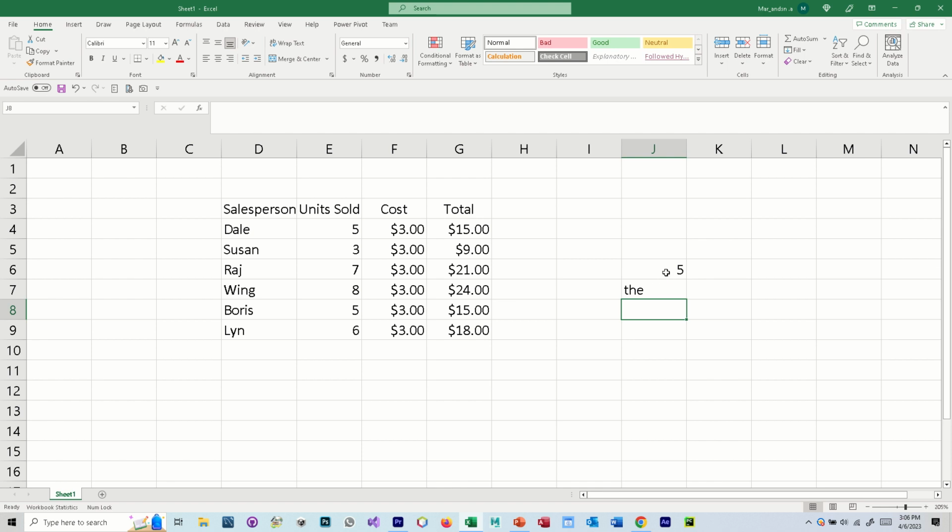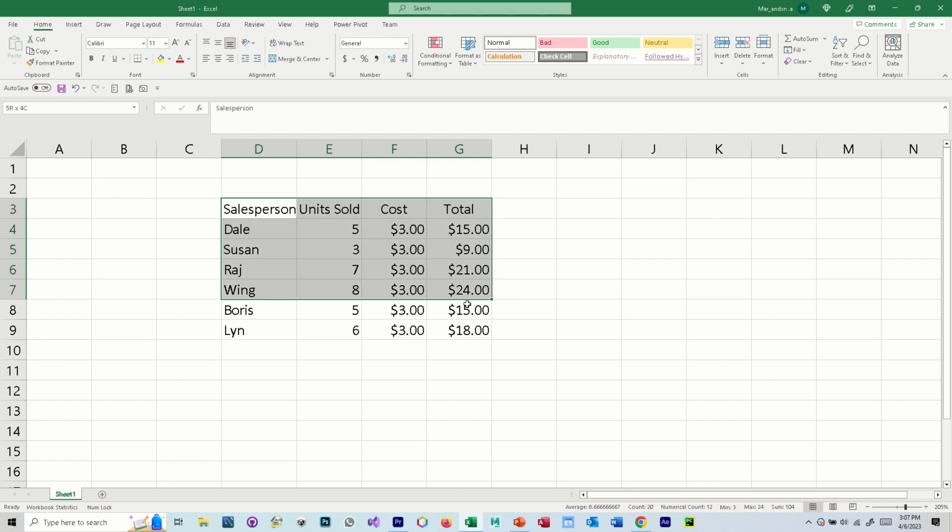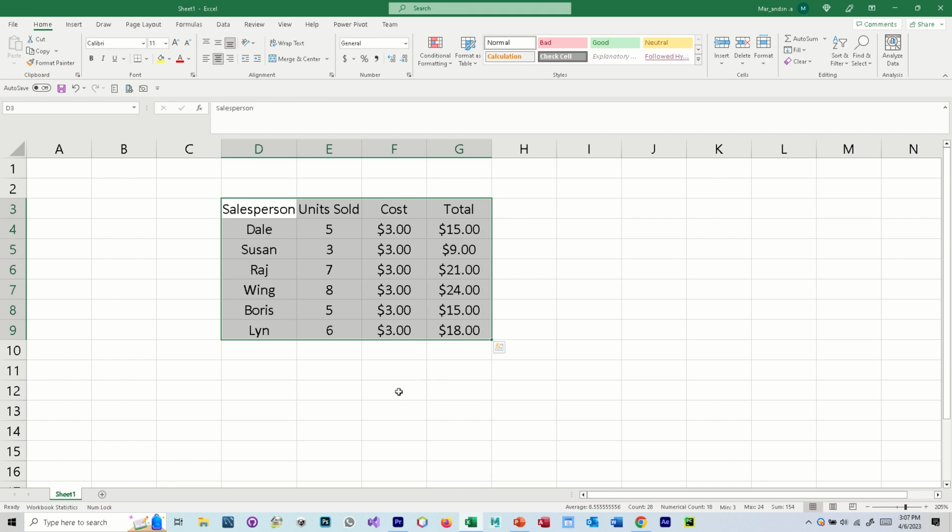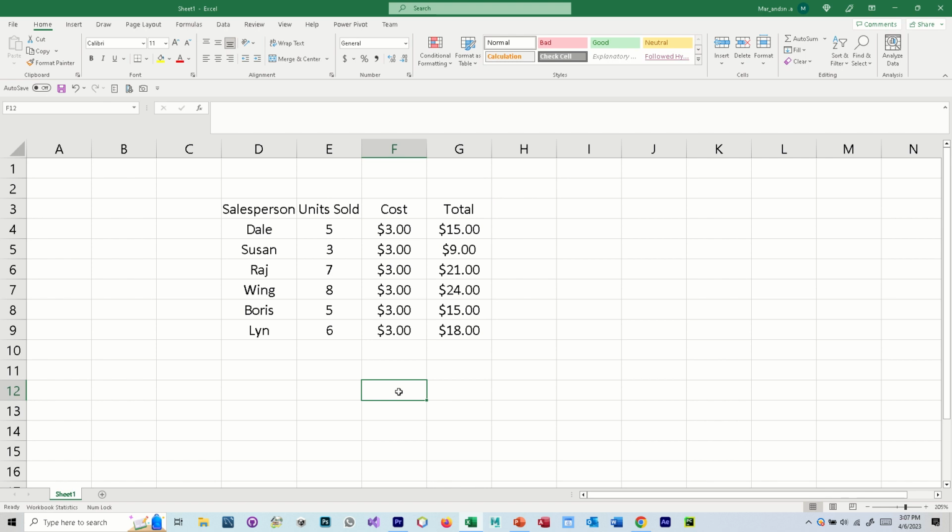So just remember that. Now let me do that again. I'm going to left click and drag and highlight all this, because I want to center this. I'm going to go back into Home, go here to center, and now everything is centered.